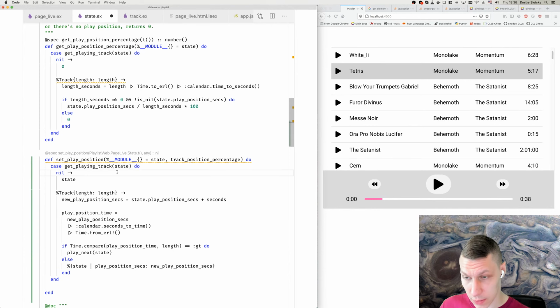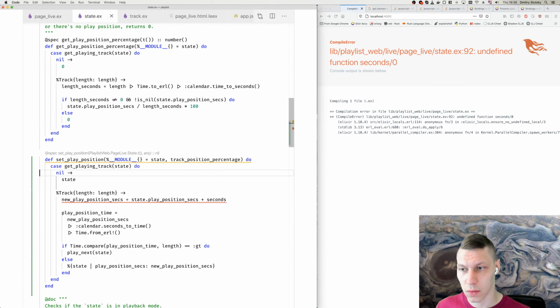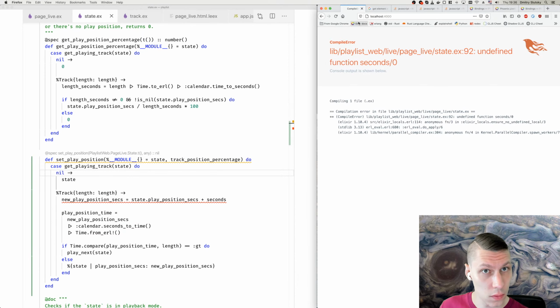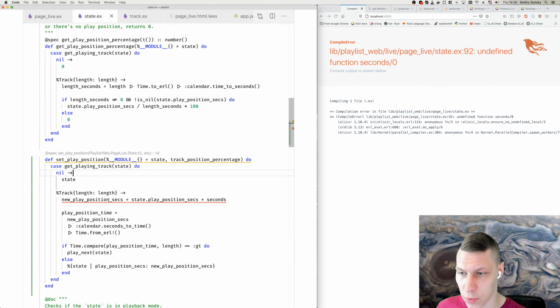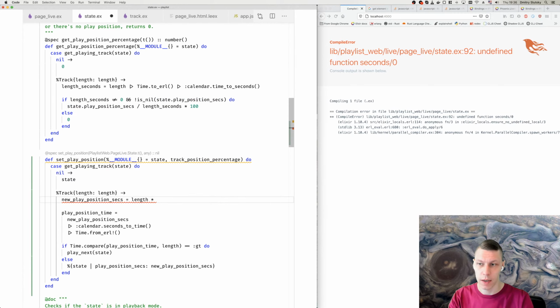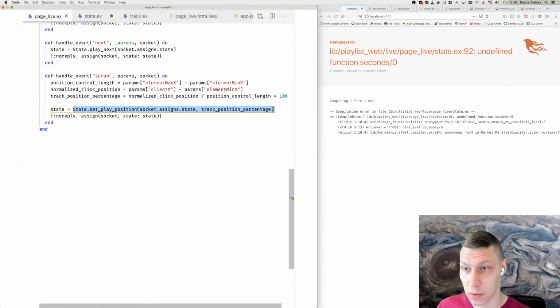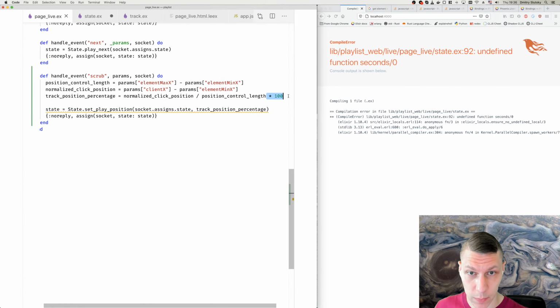So we take the playing track, and of course, we take its length, then the new play position will be length multiplied by... actually, we don't need to multiply by 100 here.